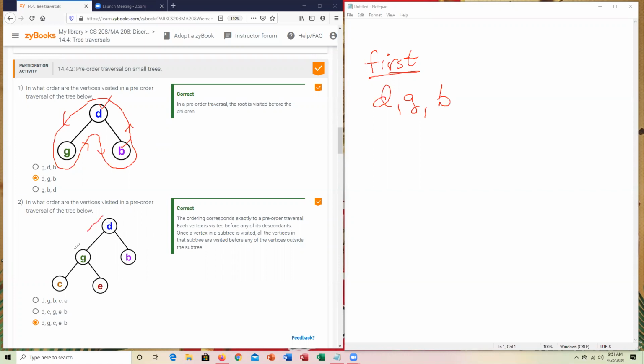Same song, different verse. I'm going to set up my counterclockwise traversal through this respective tree. Again, we're going counterclockwise through the traversal of the tree. So you start at the root node, D, you've used the node. G, use the node, then you come up on C. C is the next one. You've already used G, so you don't write it down again. Now you hit E as the next one. Come up, you've already used G, so you don't use it again. Come up to B, your next one, and you've used all of the nodes at that particular point. Notice D, G, C, E, B is your correct traversal there, completing that participation activity.